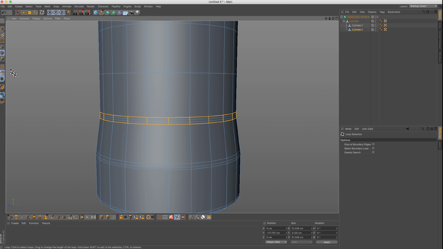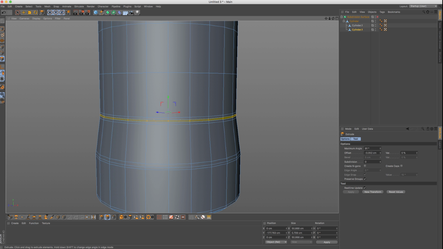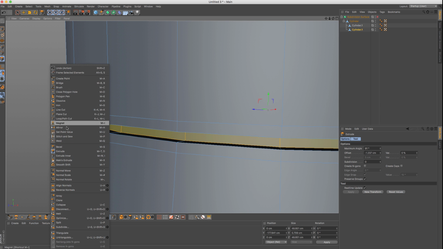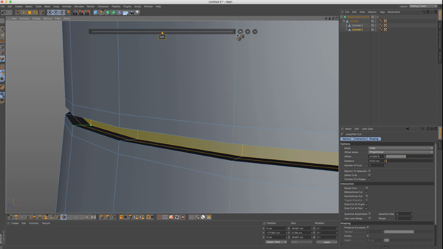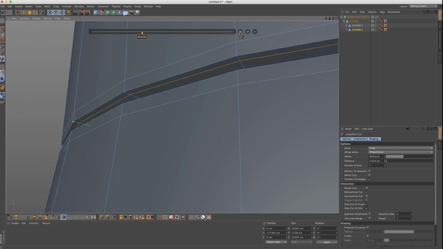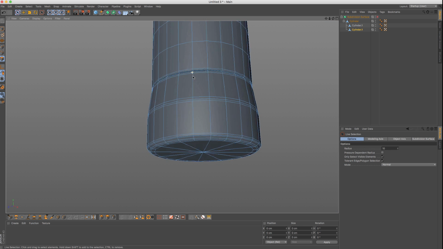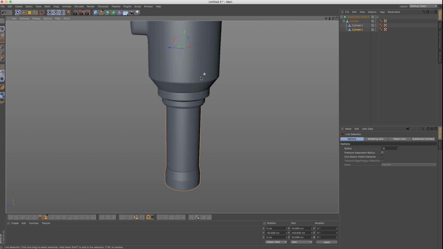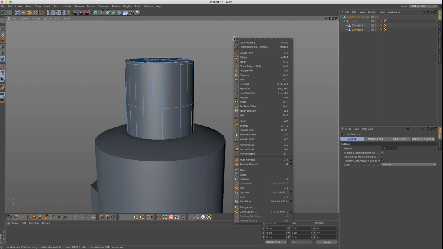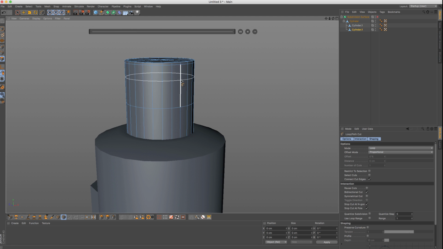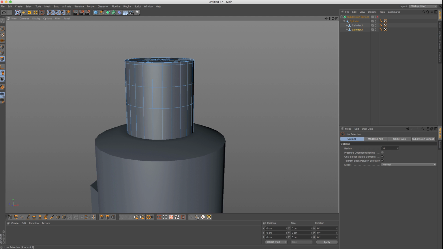Something like that. And again, UL for loop selection. Select this loop and let's go and extrude it inwards. Something like that. And just create those supporting edges right in the middle. So when we subdivide, we have something like that. And what I would like to do is maybe create a ring here up as well. So let's set it to a middle.